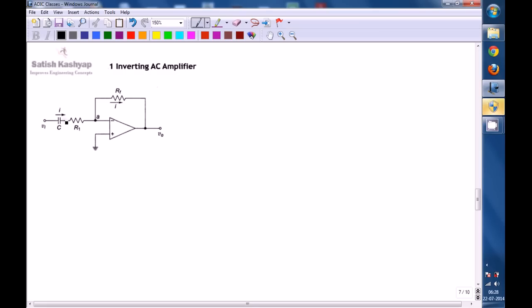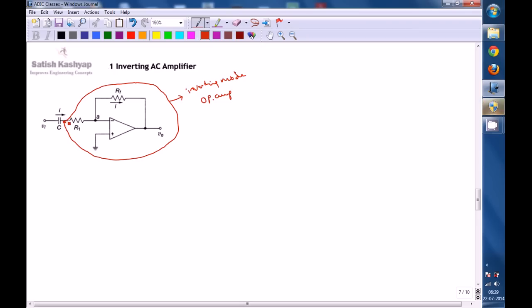Now look at this one. Can we say that this configuration is nothing but a high pass filter? Look at this, it is very important. If you go up to this point only, that is nothing but this block. For this circuit, can we say it is an inverting mode op amp? For an inverting mode op amp, the input signal is applied across this point, and the non-inverting terminal is kept at ground. So this is an inverting mode op amp.